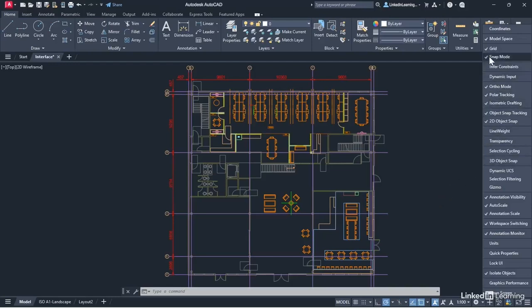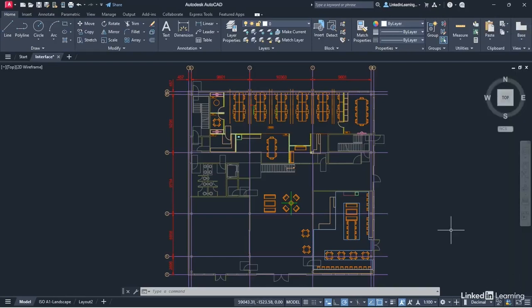So if you go to the top, click on coordinates. We're going to switch that on. Coming down, there's dynamic input. We'll switch the dynamic input icon on as well. We're also going to switch on line weight. And as we come down, you'll see there's lots of other ones available as well, things like units, quick properties, and so on. It might be worth switching on our units as well, and that will also display on the status bar. When you're done, just click on the little hamburger icon again, like so.